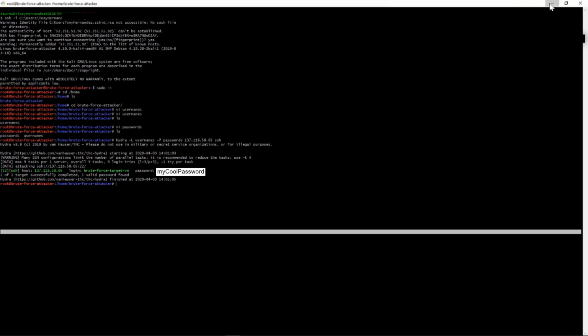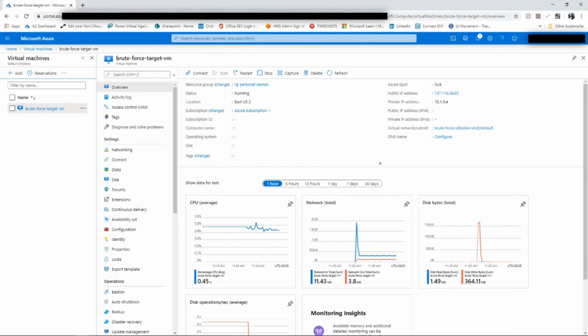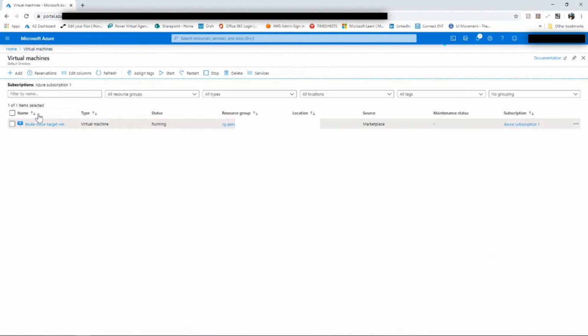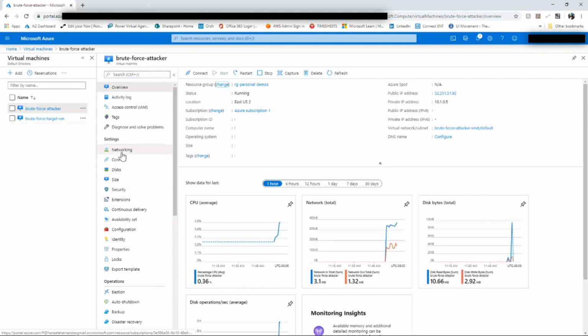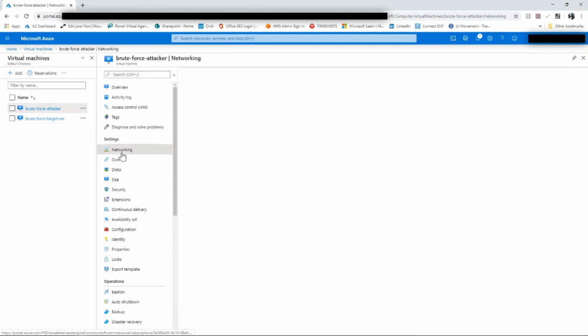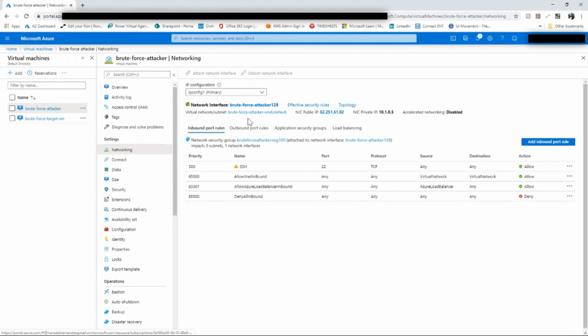Also, I want you to notice here the VMs that I have. They're in the same subscription. They're in the same resource group. I think the only difference is their virtual network.